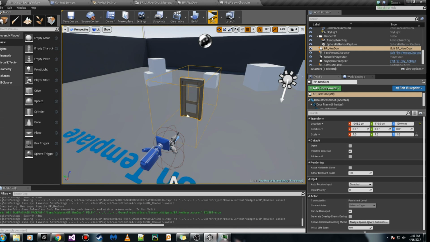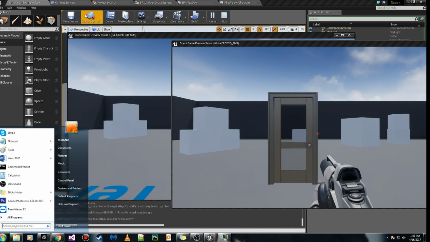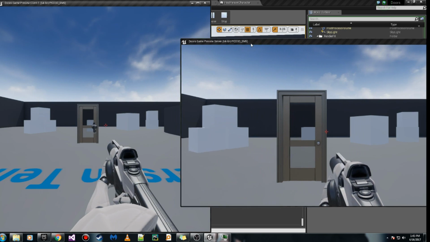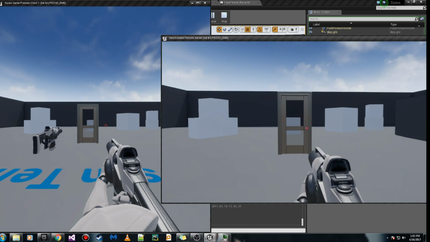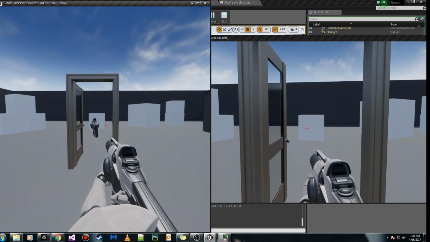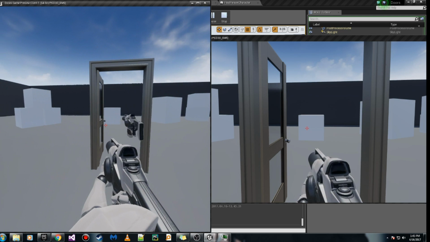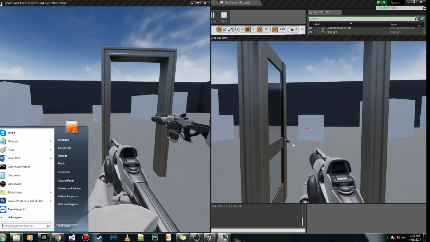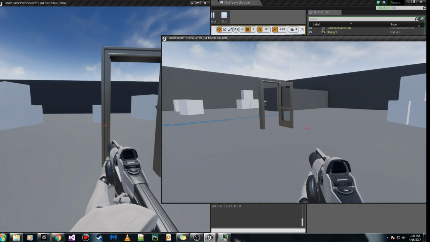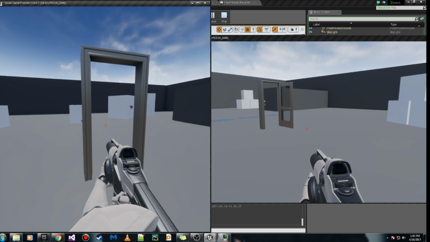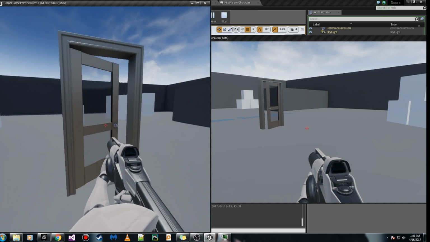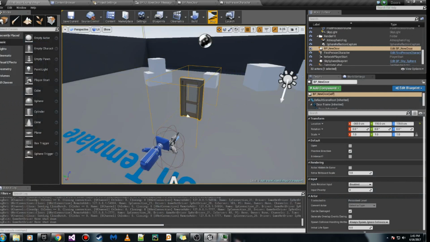Because, like I just said, if one player is still in that volume, we don't want the door to close on them, really. We want it to stay open. So here's our server. Let's have him go to the door. Let's also move our client there. So now if the player goes to the door, now he's definitely out of the volume, but the door stays open on this client. Now if the client leaves, now the door closes. So that's the exact functionality that we want.